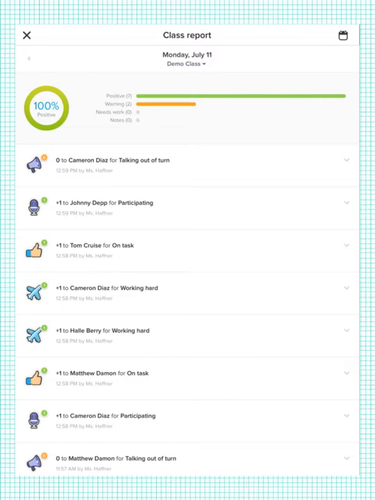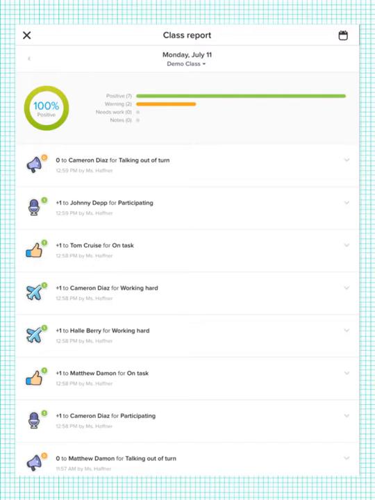Here I can see details of the whole class performance. This is also helpful for maybe class rewards or anything that's related to the entire class as a whole, and I can see if they had a good day or a bad day.